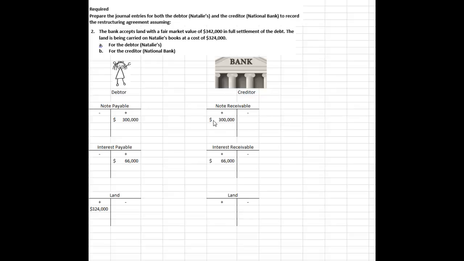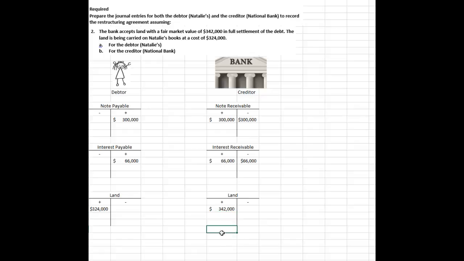I think when we're looking at debt settlement in terms of exchanging assets, it's easier to start with the creditor because it's fairly logical what we do. And the first thing we do is we've agreed to eliminate the loan. We're going to take this land in full payment or full consideration of the loan and any outstanding interest. So logically, the value of the loan or the note receivable is nothing when we're done, and the same with the interest. It's nothing when we're done, and we're going to book the value of the land at the fair market value at the time we receive the land. And so the value we're going to assume is 342, because the problem here tells us it has a fair market value of that. So that becomes our cost or cost basis in the land.